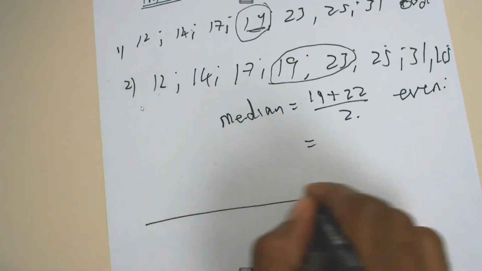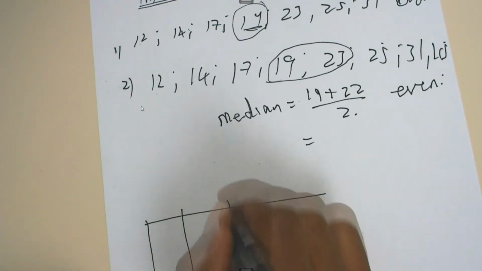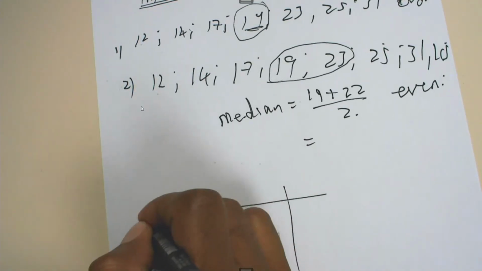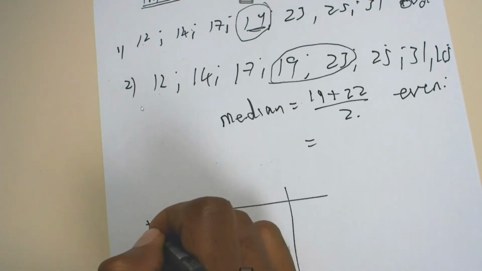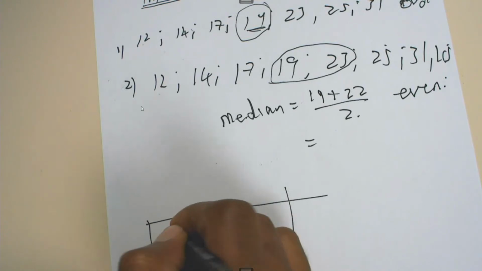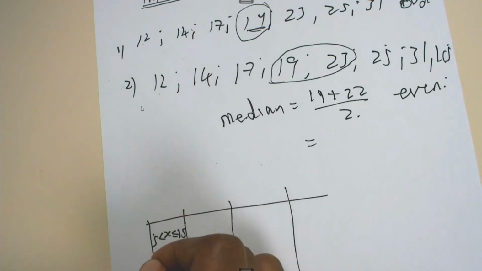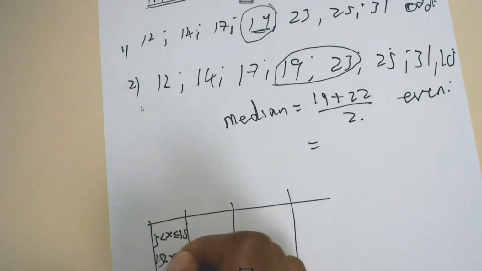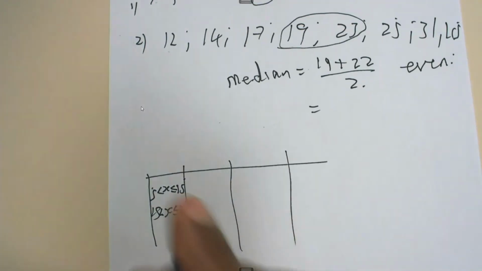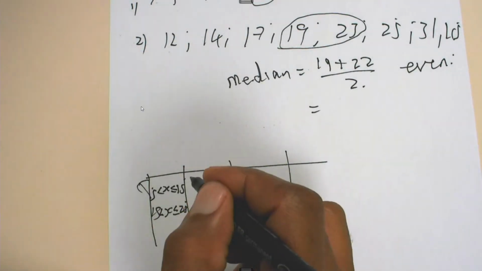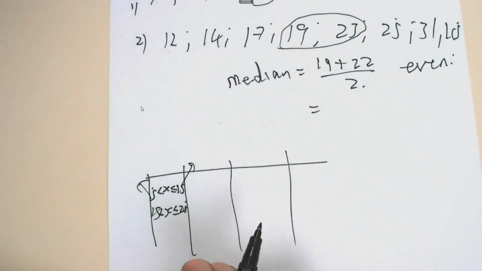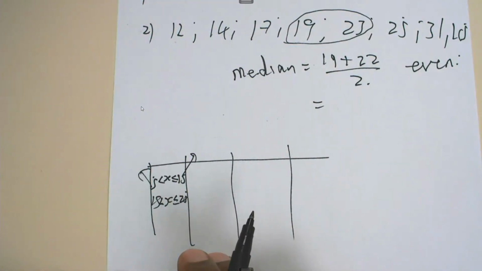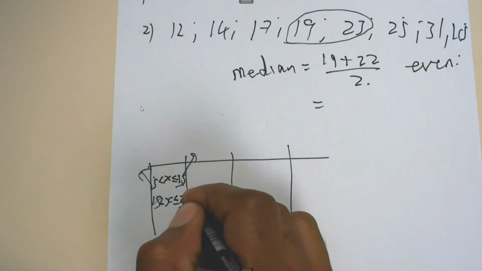Right, in the table, you'll be given something like this. Then we'll have x is greater than or equal to 5, then here will be 15. And then this side we've got 15 less than x less than or equal to, say, 25. Right, now, this is the lower boundaries that I'm talking about, and this is the upper boundary that I'm talking about. Now, when we sketch the graph, when you plot the points, then we must use the upper boundaries.